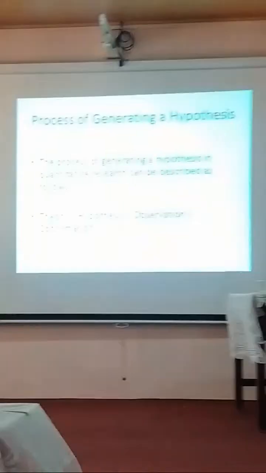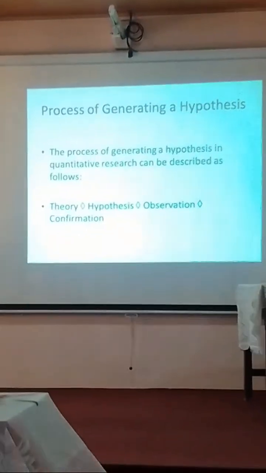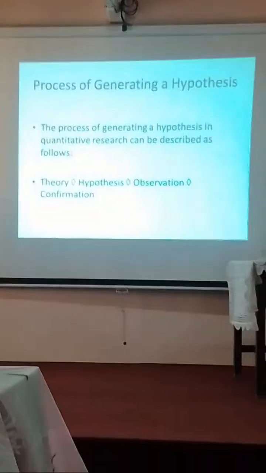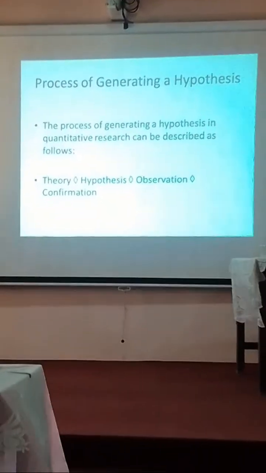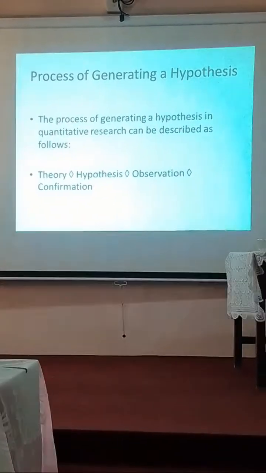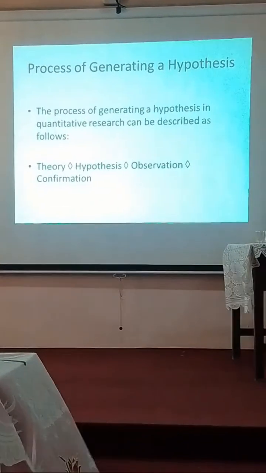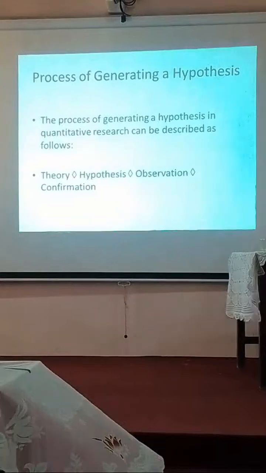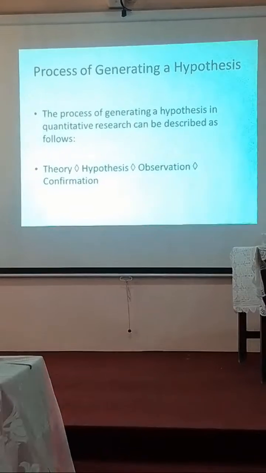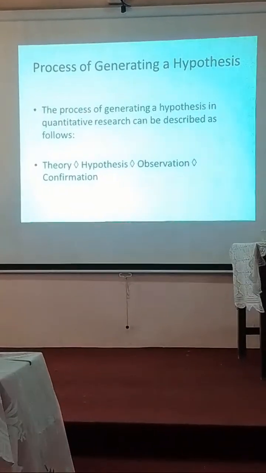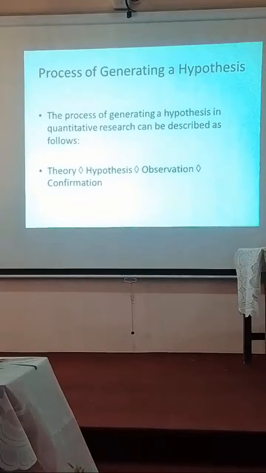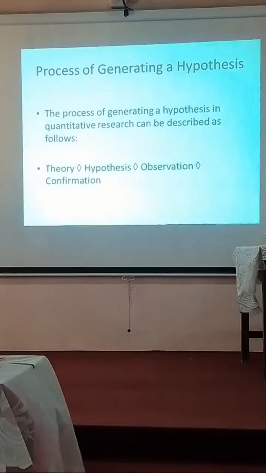How to generate a hypothesis? Just as we discussed how to develop and frame a question, here is how to generate a hypothesis. It starts with theoretical information. First you need some theory, and from that you can develop a hypothesis. After developing the hypothesis, you make observations through investigations. Through data collection and analysis, you get observations. Based on that, you come to conclusions, which form the confirmation part. Theory, hypothesis, observation, and confirmation.